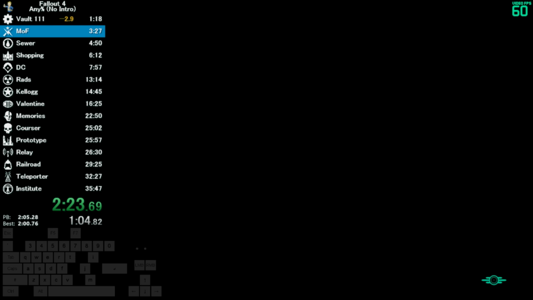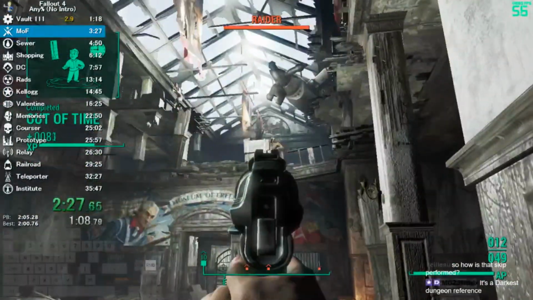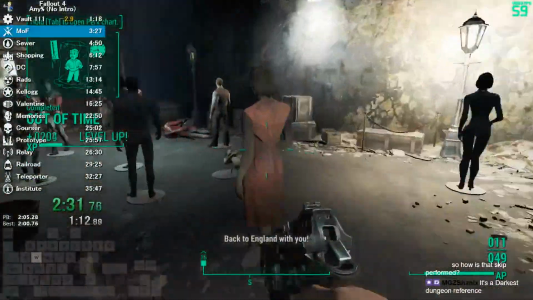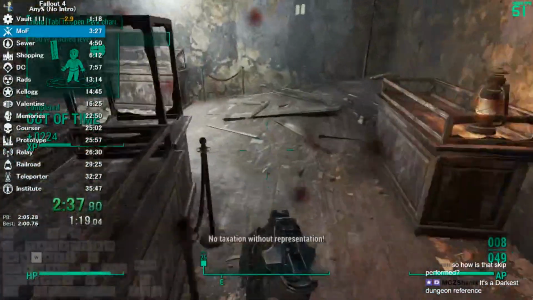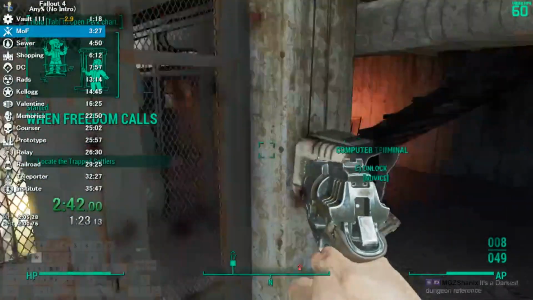Apparently, stream is off right now. I've never played Darkest Dungeon. That dude's been having shotguns left. How is that skip performed? Which one? The one where you slide across the map?